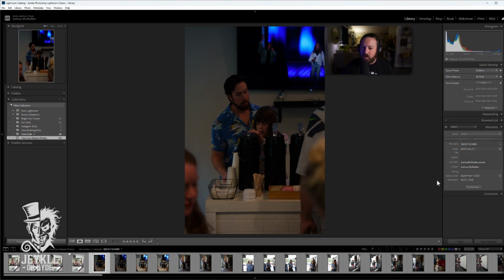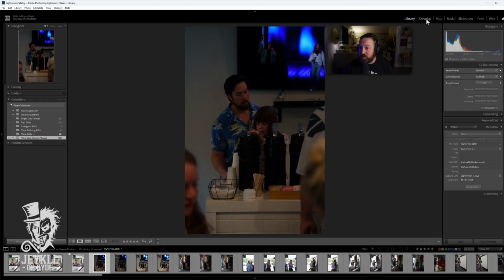Right over here is where you will start being able to edit some of the properties of your photos. I'm still in library mode because I'm just culling through my photos. So the editing options over here are very simple. I'm able to see file information. I'm able to turn up or down the brightness real quick right here if I need to. But that's all you can really do.